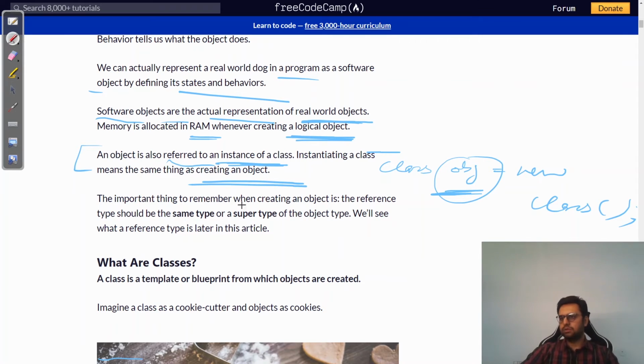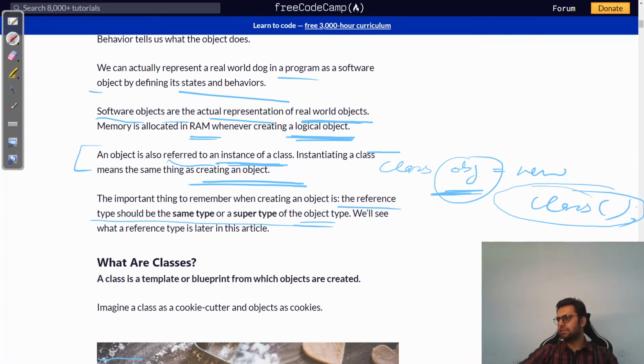The important thing to remember when creating an object is the reference type should be the same or a supertype of the object type. What does he mean by this line? He meant to say that here you can use any class which is either the parent or one coming from the parent hierarchy.